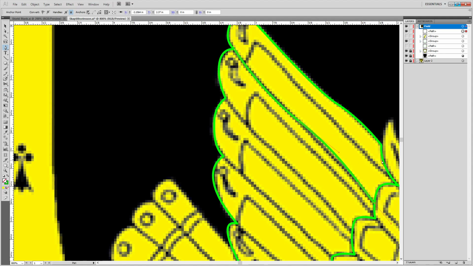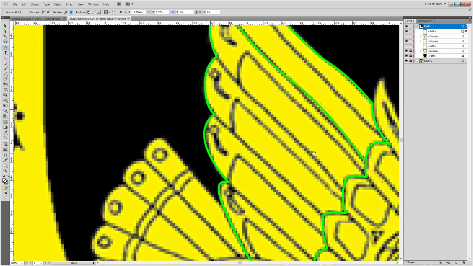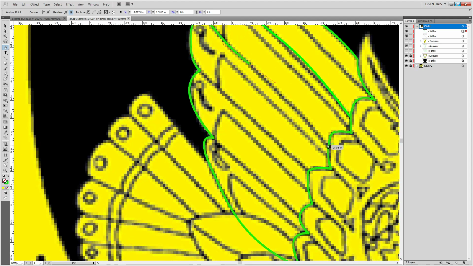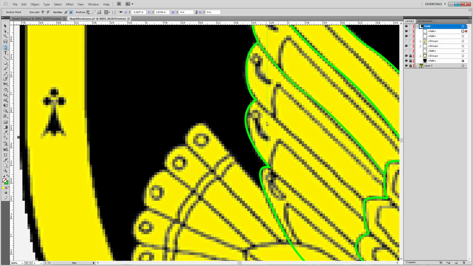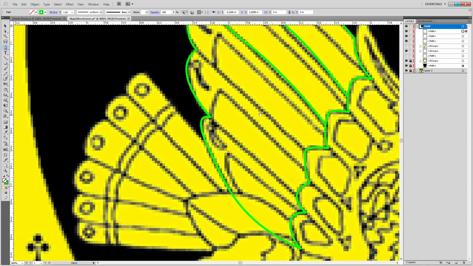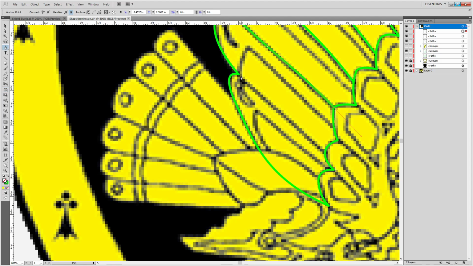And these sections of feathers will be added in after I get all the main lines in. Okay, start that curve, start that curve. Okay.